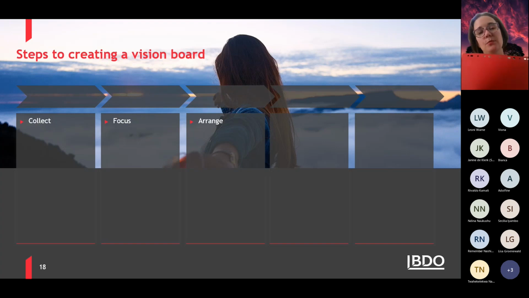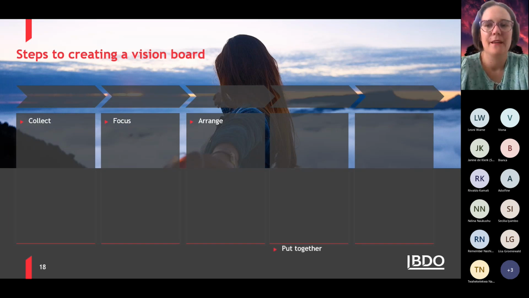Make sure when you're putting your goals down for your different roles that they are specific, measurable, achievable, realistic, and timely. SMART goals. If you aren't familiar with SMART goals, you can go and Google this when we're done, because SMART goals are really important in life.